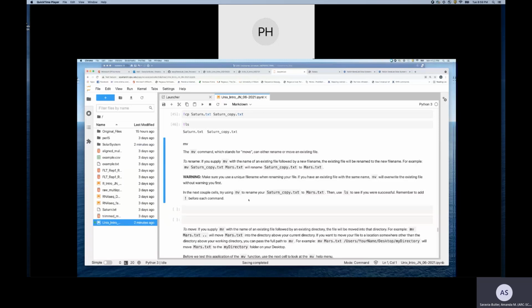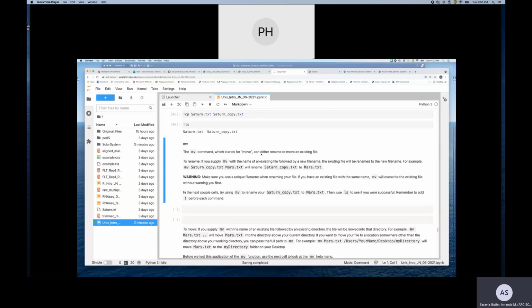Okay. So we're going to move on here to the move command, which can be used as Christina wanted to know how to rename stuff. So the mv or move command can be used to either rename or move an existing file. To rename a file, if you supply mv with the name of an existing file, followed by the name of a new file, the existing file is going to be renamed to that new file name.